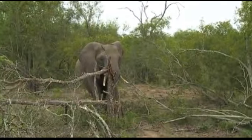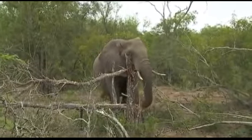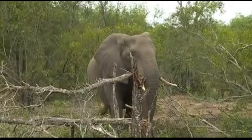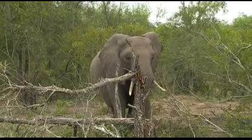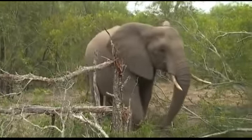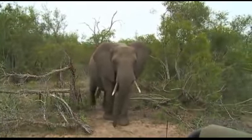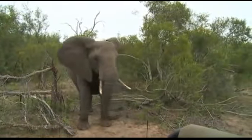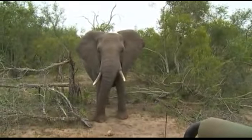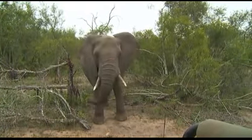Now this cow, who we saw a little earlier, was the big one that I said possibly was listening to us, and she's listening to us still. And she's the only one out of this herd who I do feel is not perhaps as comfortable as the others are. So let's just let her walk past. We're going to sit very still. And I'll talk you through my thought process here. My thought process is that she's not upset enough for us to move. If she shakes her head, I'm going to start the car and move away.